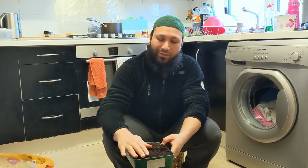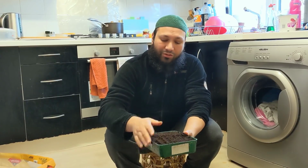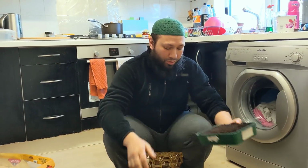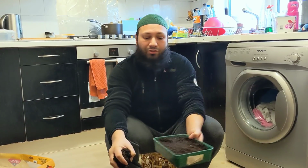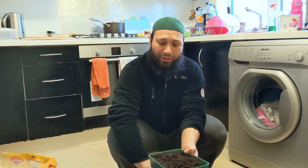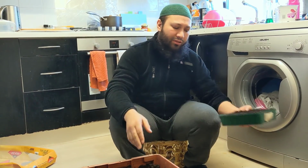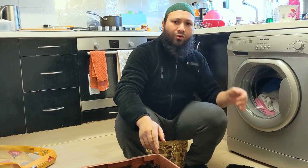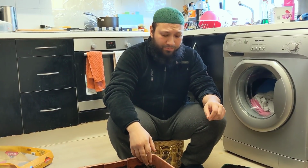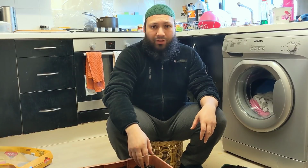If you ever do get leggy tomatoes, there are remedies to sort it out. All you have to do is plant tomatoes deep, or just take the suckers and plant them on, and you'll get 3 young plants. I'm going to carry on planting these. I'll give them a water, get them on heat. If you haven't got a heated propagator, get them near a radiator on a warm windowsill, and they will germinate. Trust me. So I'm going to leave it there for this one.